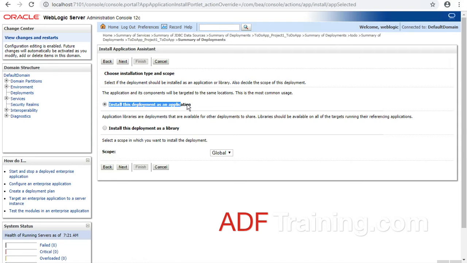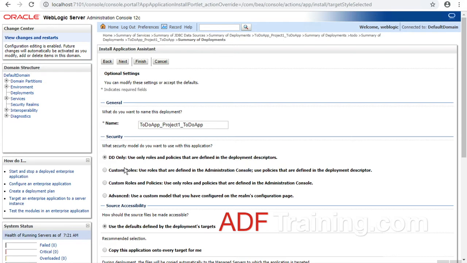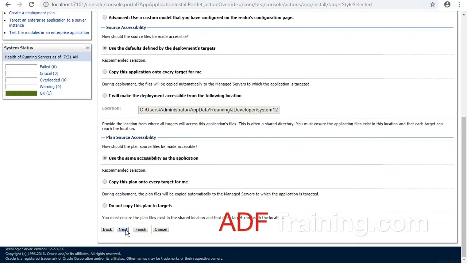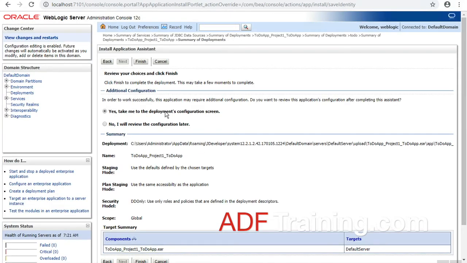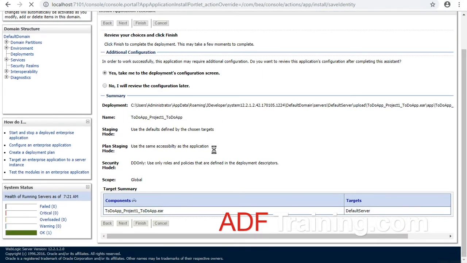You have to install this as an application. Click next and then click next. So it will tell you to review the configuration screen. Just accept that and go to the finish.